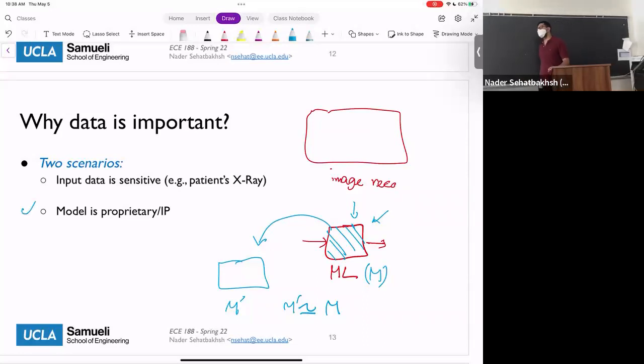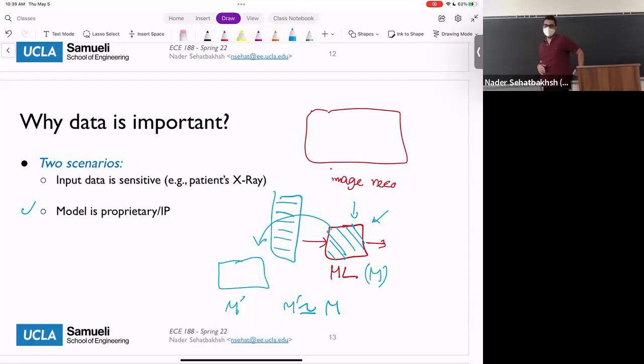The other thing that the attacker can do is, if the attacker can actually reconstruct the training data set that was used for training the system, the attacker can then access this private information about the patients, right?